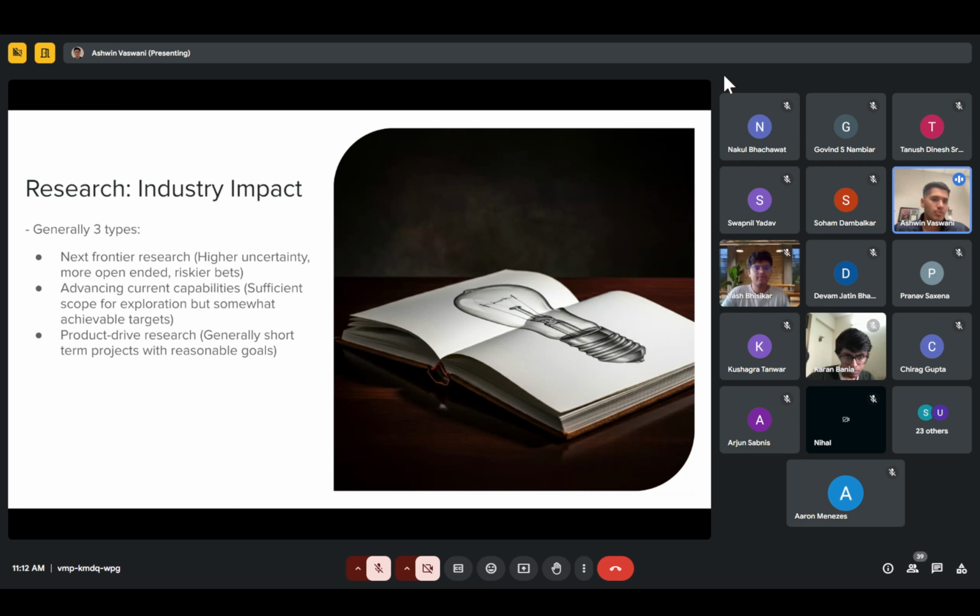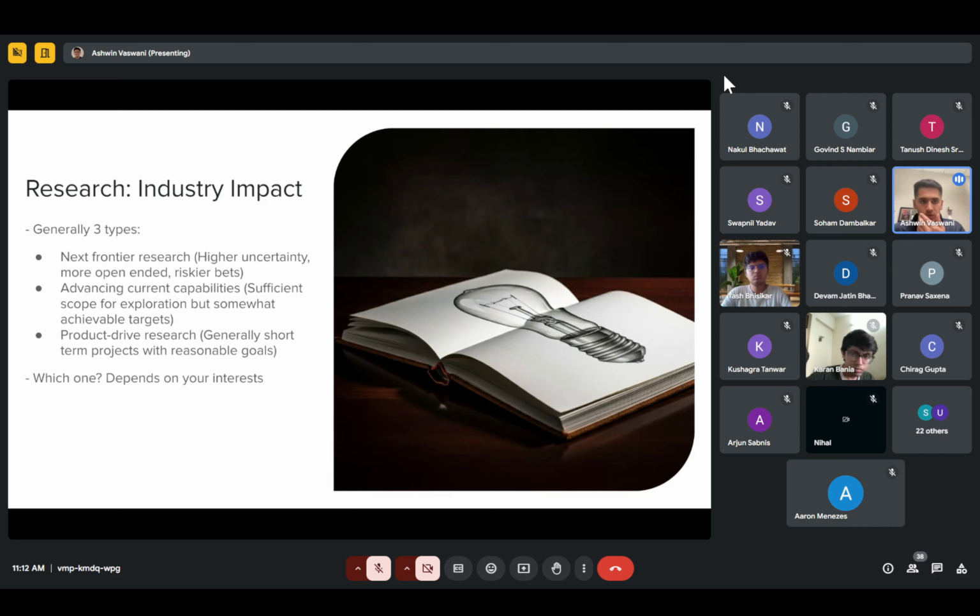And then there's more product driven research, where some things work as research ideas, but they don't work at the scale you would want to launch products at. So those come with a different set of challenges, where we're thinking about how do we make this thing work at scale, how do we remove the minor wrinkles in the way, and so on. So there's scope for all kinds of projects from what I've seen in industry. Especially at DeepMind, there's projects on all three themes.